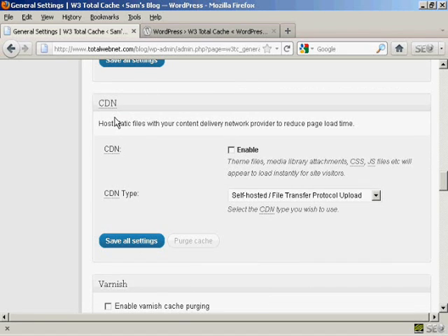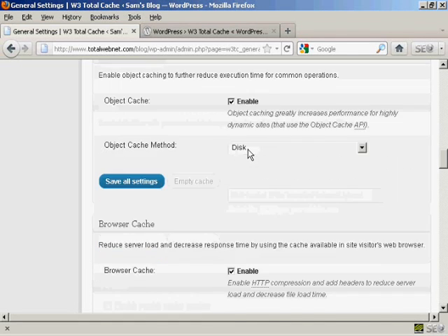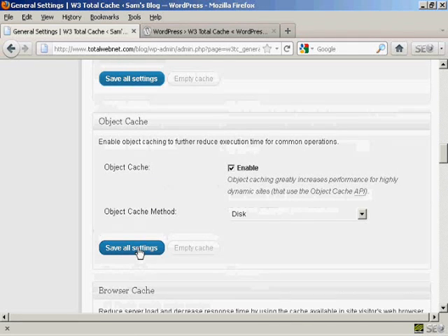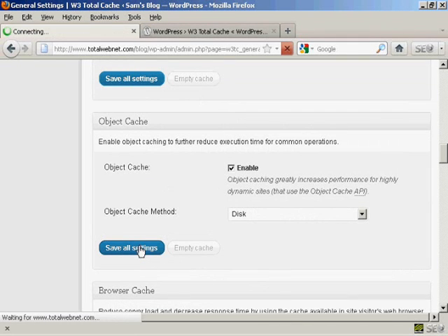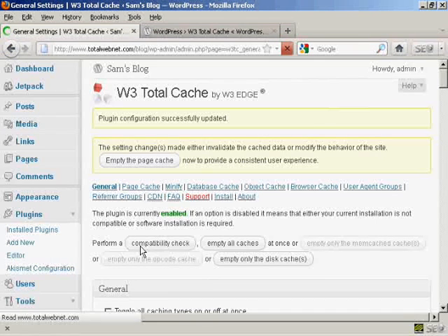I don't have an account set up with a CDN provider, content distribution network provider. If you do, then you will have an account with them, and then what you can do, let's just save the settings for a moment and I'll show you in the more detailed settings.